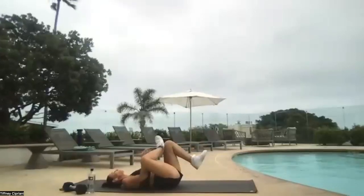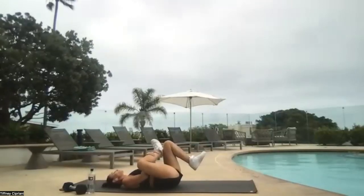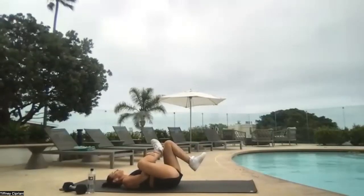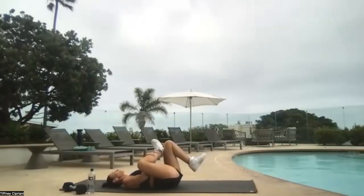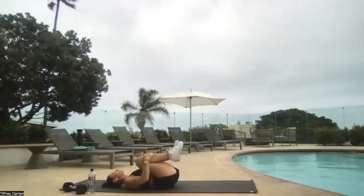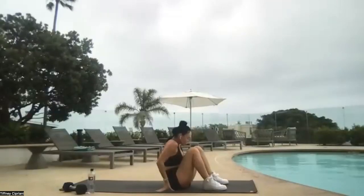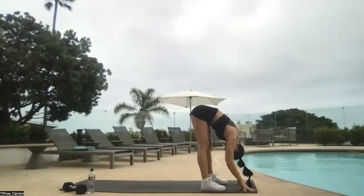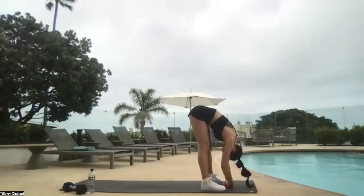Right ankle over the left knee. Pull the legs close to the chest. Hold it there for a stretch. And we'll bring the knees back to the chest. A couple of rock and rolls to sit it up tall. And we're going to push it into a fold, stretching out through the hamstrings. Relax the head and neck. Relax the spine. Relax the arms. Really let the legs stretch out.